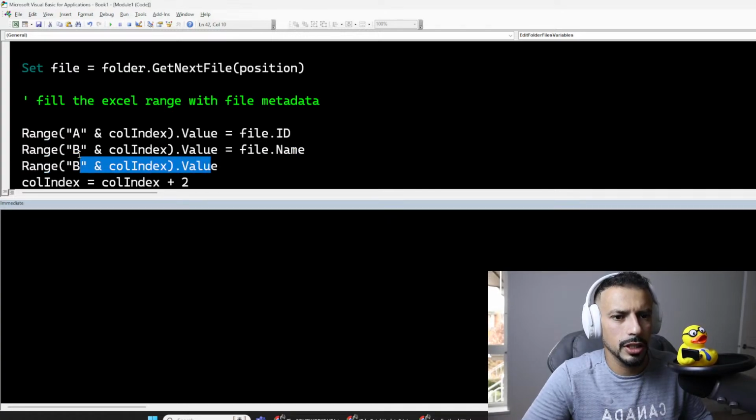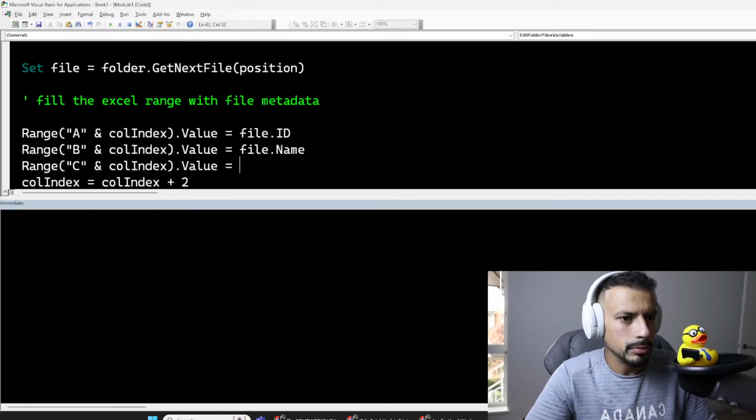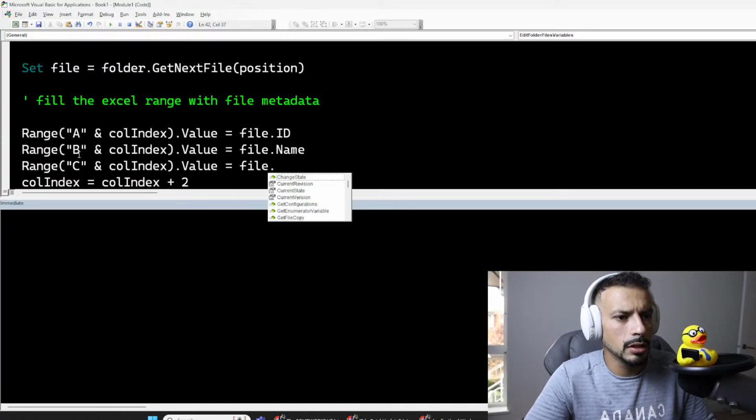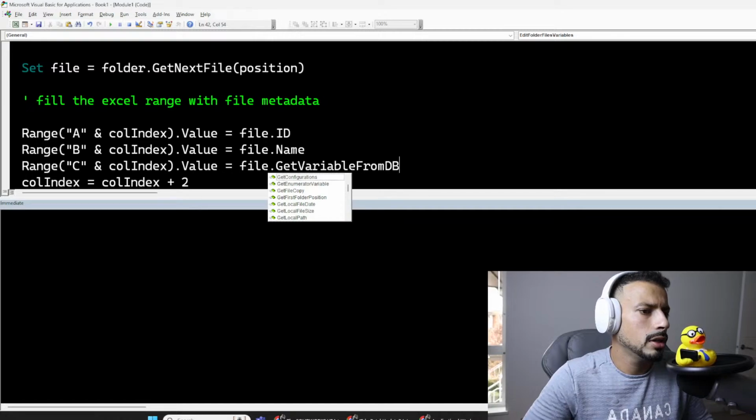We'll do C equal to file dot get variable from DB, which doesn't exist here.